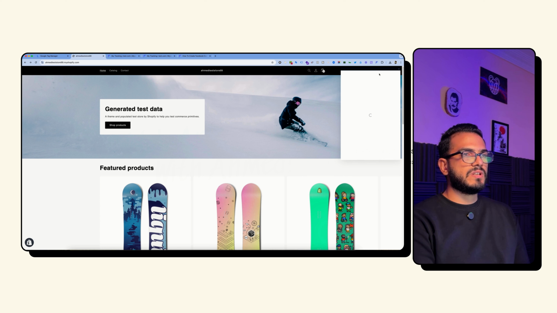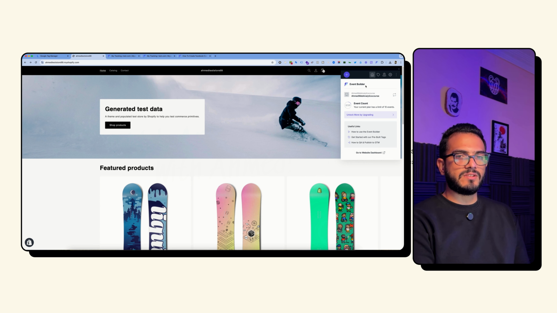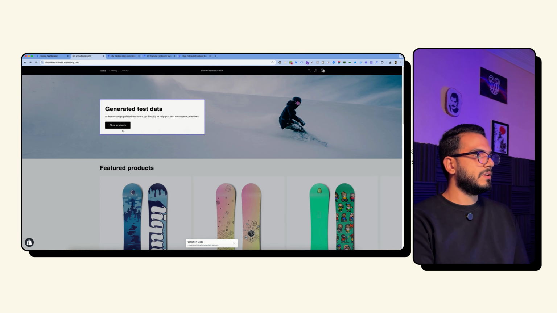and using the Elevar Chrome extension, you can also track some elements and create some triggers and tags. So let's try this out. Here, just click on this plus icon and hit the click type. Let's choose to track this button.